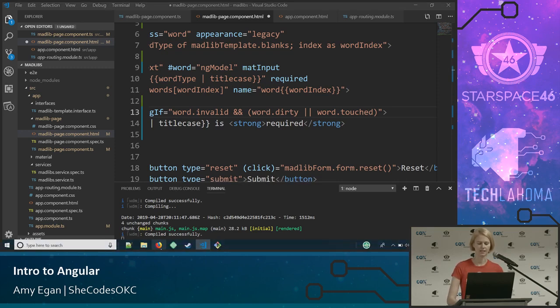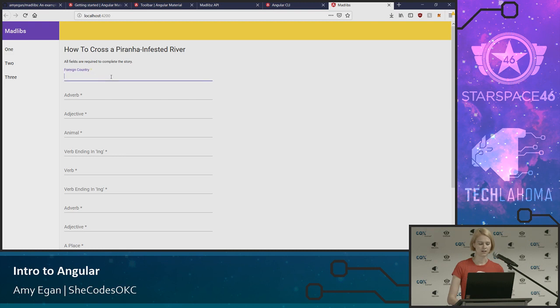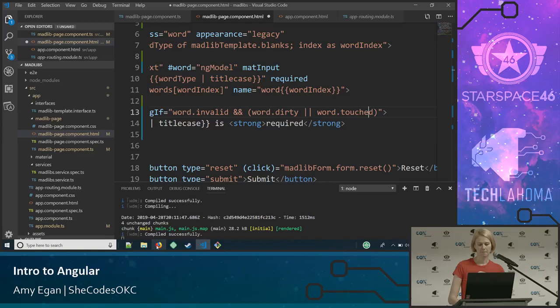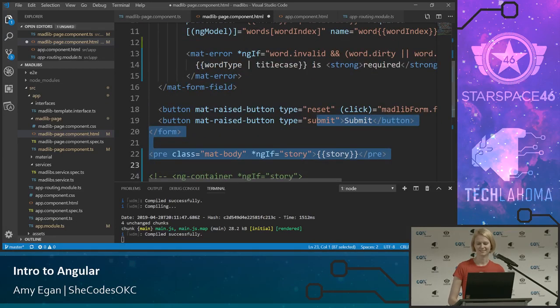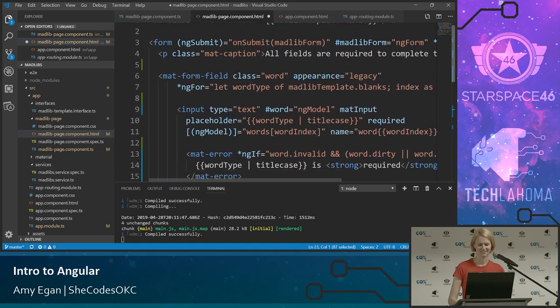So what that looks like is, if I tab away from it, now we see it's red, and it's got this, that input is required. This input is required. And we get to use these curly braces again so that we, oh my goodness, I'm so sorry guys. Here we go.